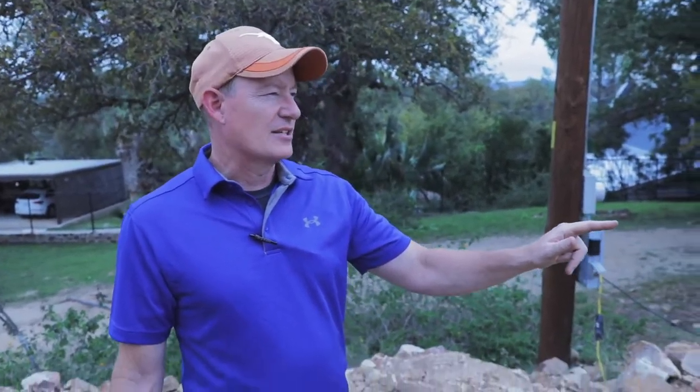But let's just say the windows come in early. And now I've got to store, well, luckily I have a garage on this project, a whole bunch of glass windows. And it could be for a month or two while we're finishing up the foundation and then get the framing crew out. The same thing with the doors.